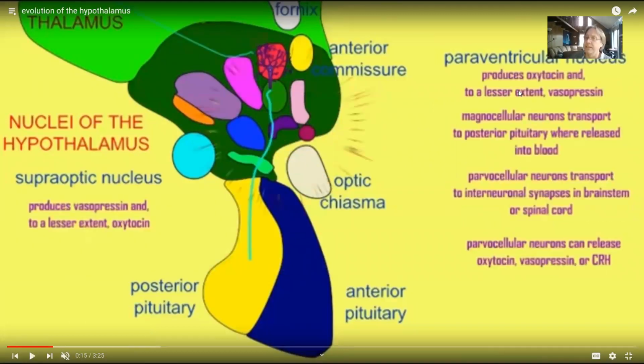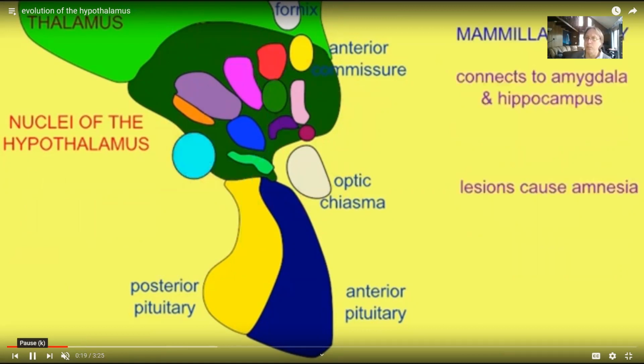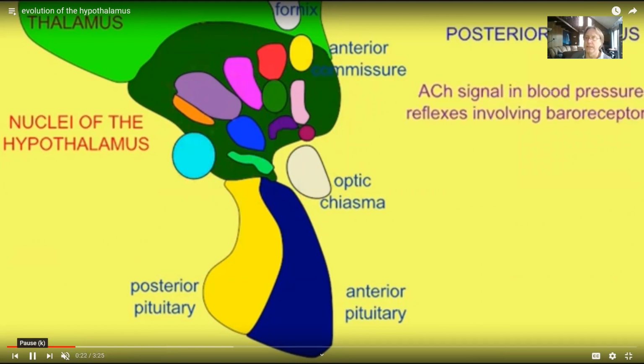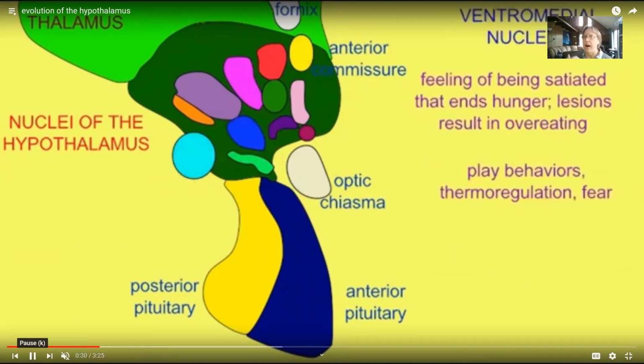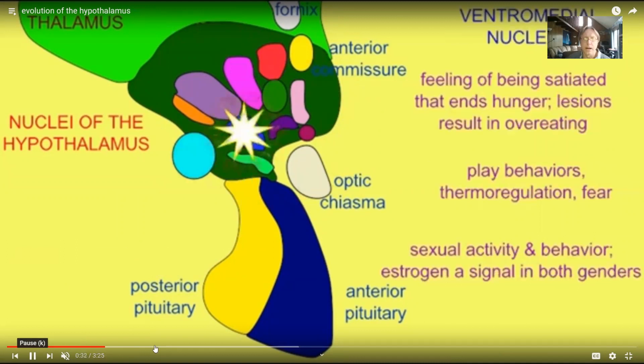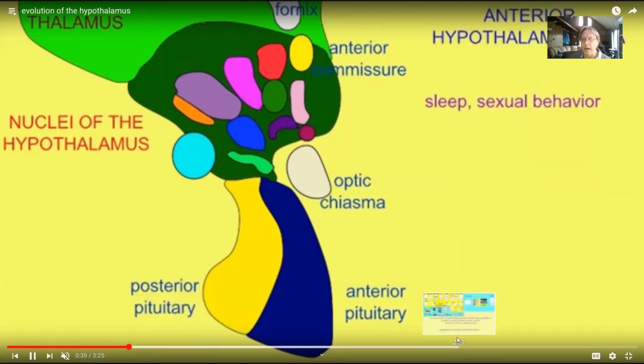The human hypothalamus is amazingly complex, and it is not only a critical part of the nervous system. It is where oxytocin is made, for example, but also a part of the endocrine system, as I just pointed out. And so this is an important part of the endocrine system. And certainly as we compare the hypothalamus of humans to those of other organisms, we can see similarities. And we can also see that the complexity of the hypothalamus has increased over time. And so the more complex functions we associate with mammals have changed over time.